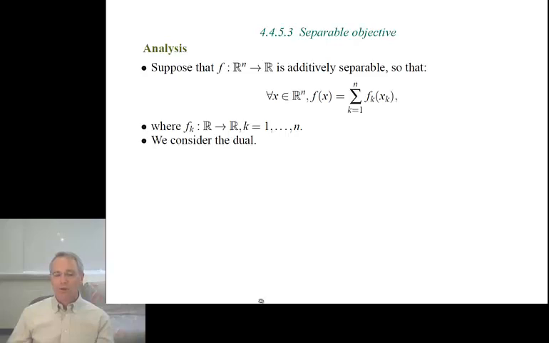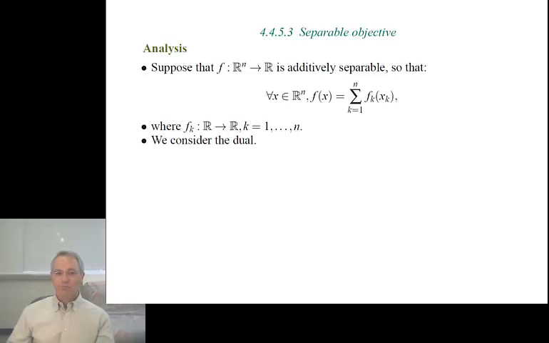So we've been able to solve the original problem by solving a dual problem where the equality constraints have been removed. This type of dualization is particularly helpful when our objective has a particular form. And that form is when the objective is additively separable. So f of x is the sum of terms, each of which depends only on one of the entries of x. So I'll write that as the sum from k equals 1 to n of fk of xk, where fk is a function just of the entry xk.